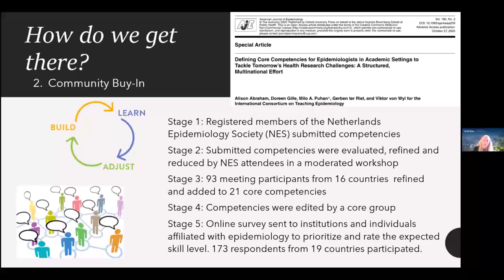So at the very final stage of that process, we had involved 173 participants from 19 countries. And I think, through this process, contributors really coalesced together. In fact, we ended up forming a group that continues to meet to this day called the International Consortium on Teaching Epidemiology. And I think that's really a testament to how the process led to buy-in and a feeling of being part of an effort. And that has continued into sharing of resources, talking about how we can improve teaching. So it takes a while and it takes a lot of people, but there's a lot of value that comes out of that.